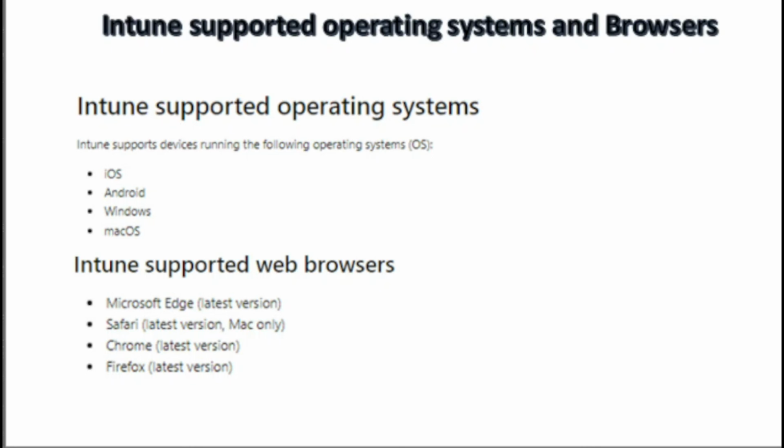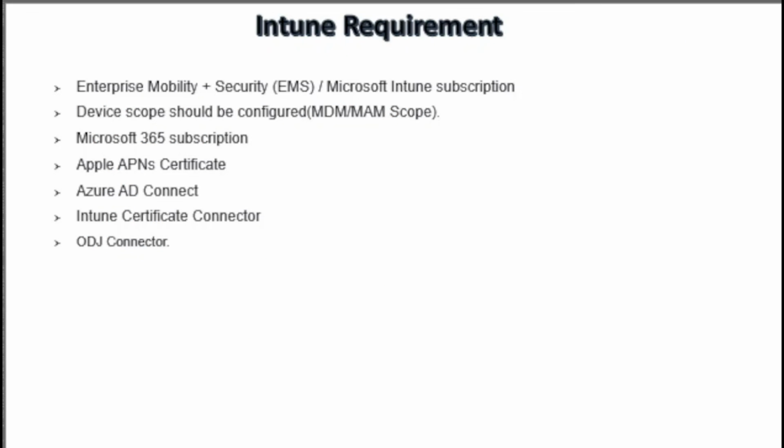There are some features which require a specific Windows version. Like Windows Autopilot is a feature of Microsoft Intune which only supports Windows 10 and 11 and is not for Windows Server. Intune can also manage all the popular browsers currently available in the market. Intune supported browsers are Microsoft Edge and Internet Explorer, or a third-party browser like Google Chrome, Firefox, or Safari for Mac devices.